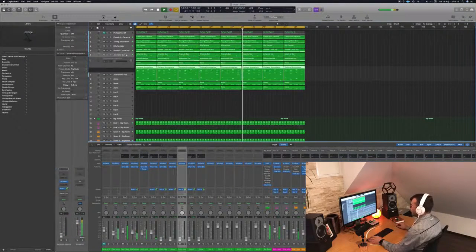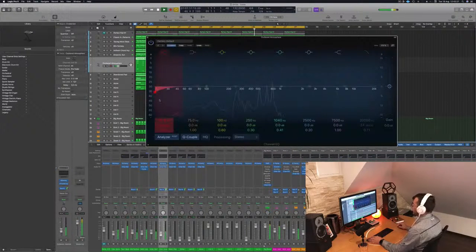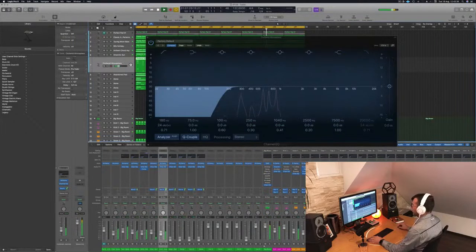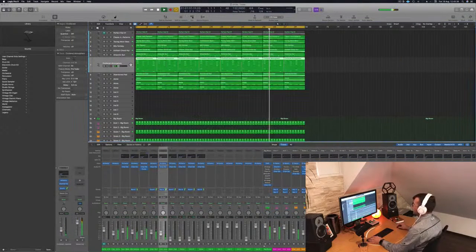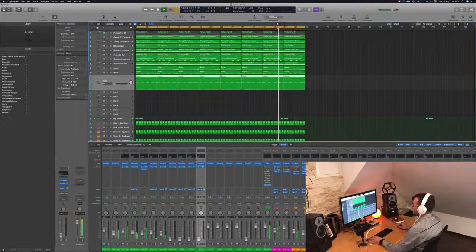And then we have those plucky little responses. Again, cut the lows. The lead is there.